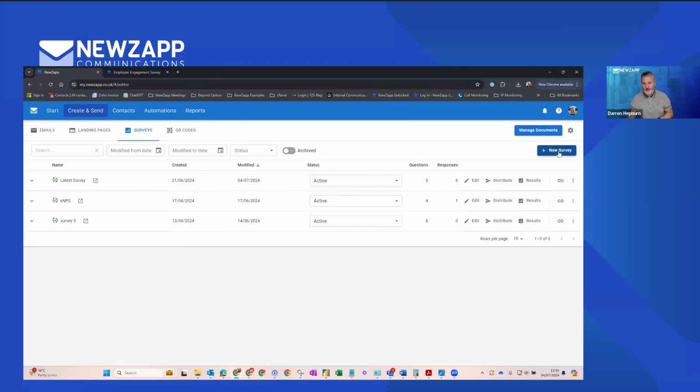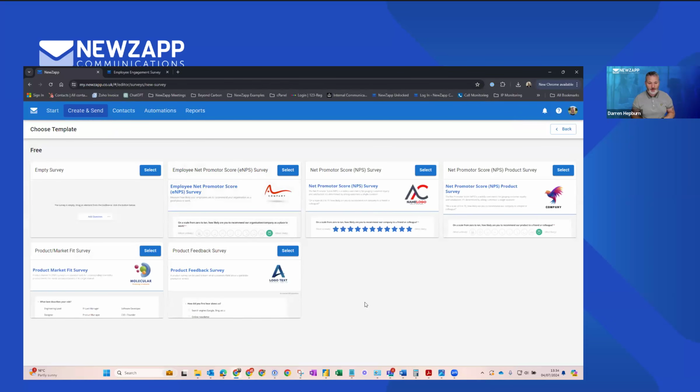Let's start with a brand new survey. We click up here in the top right, and we come through here to a selection of pre-built surveys that are, some are ready to go and some are completely blank, so you can start to fill in your own information. What you see here will be from feedback from you as NewZapp users. So if you do want to see more survey templates in this particular area, have a word with your account manager and those account reviews, saying it'd be handy if we had one of these, or if we had a fixed layout that was set like this. All of that feedback comes to us, and that's how you end up with more templates in this library.